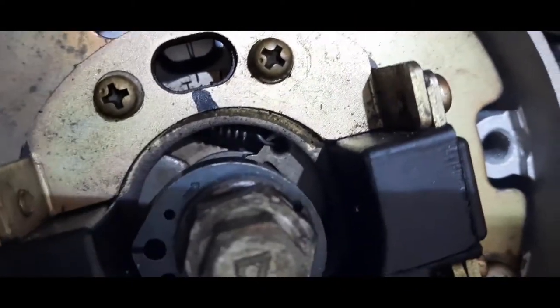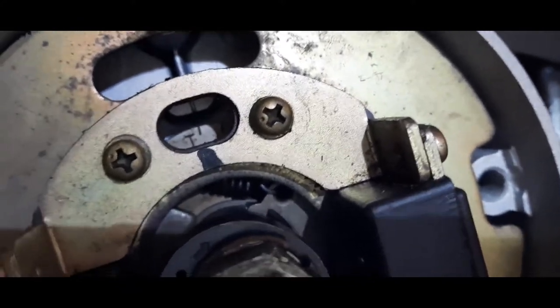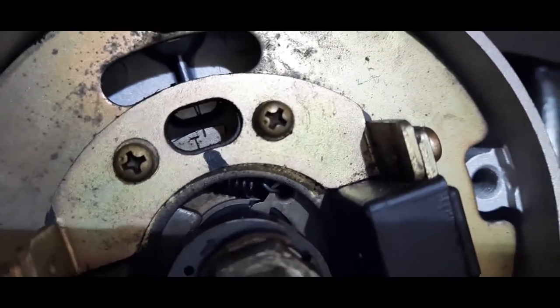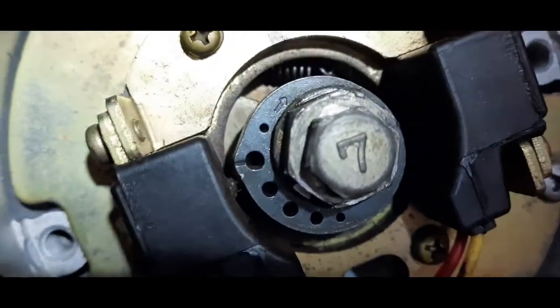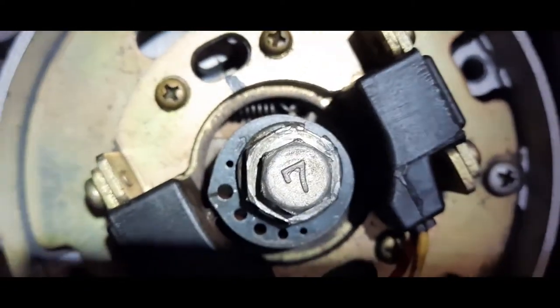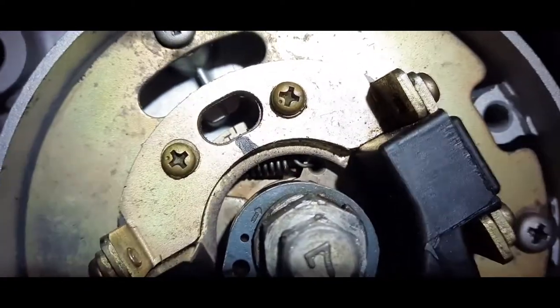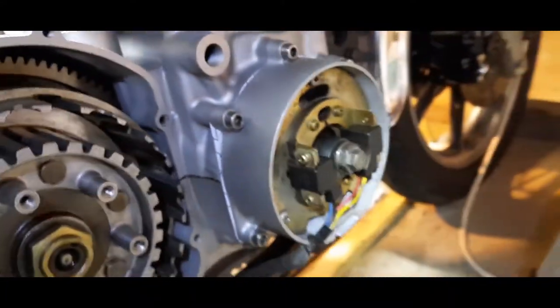Can you guys see that in there? There's a T and there's a scribe mark. It's a bit more than the scribe mark, but it's there. And above the T, if I shine a light on it, you should be able to see another mark. Well, that's your timing mark.